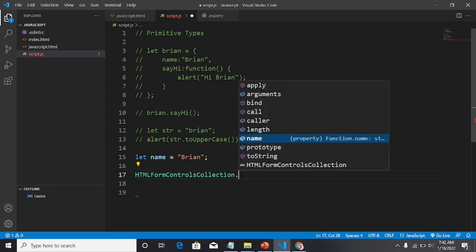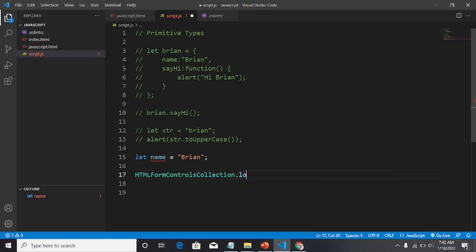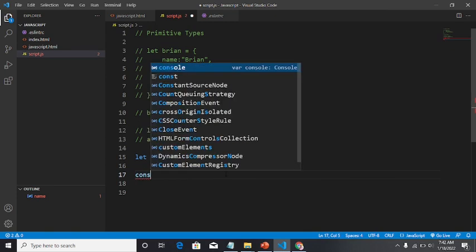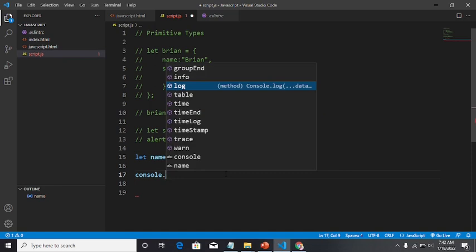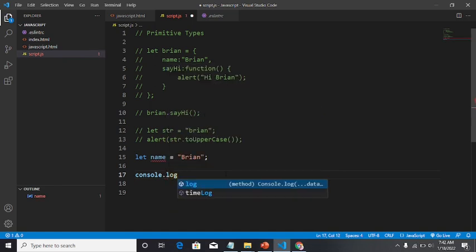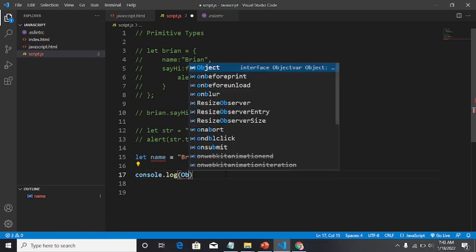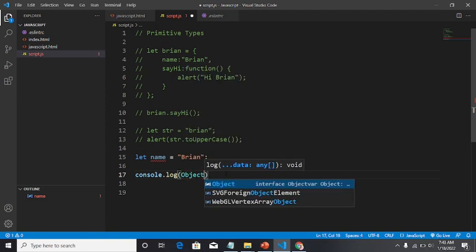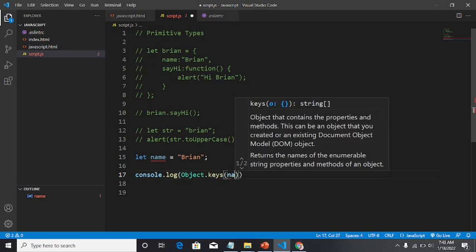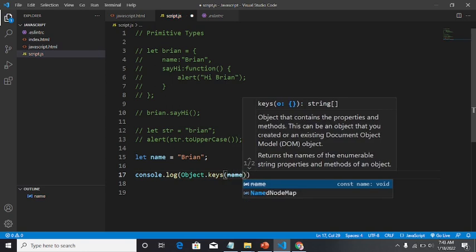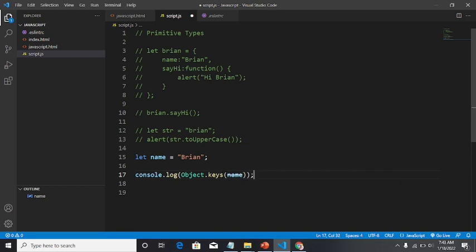So here we are going to have console.log. I'm trying to illustrate something which I'm going to show you in a second.